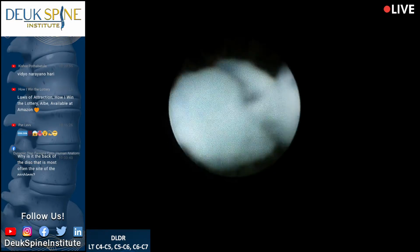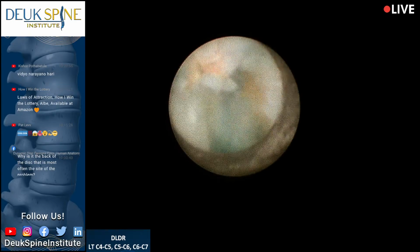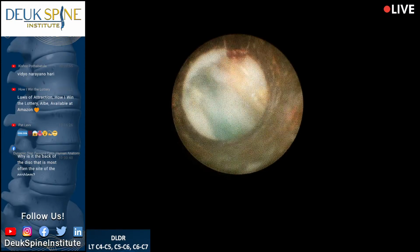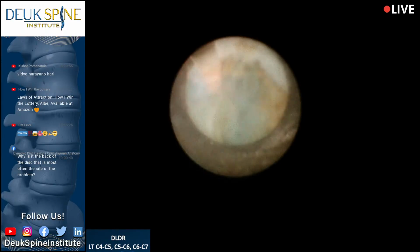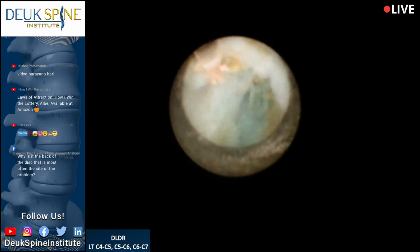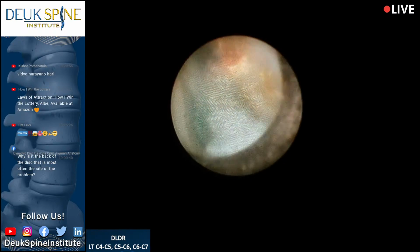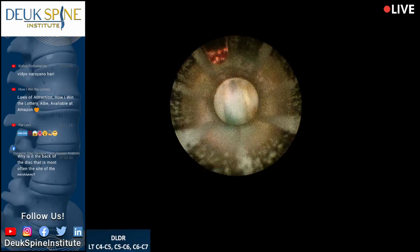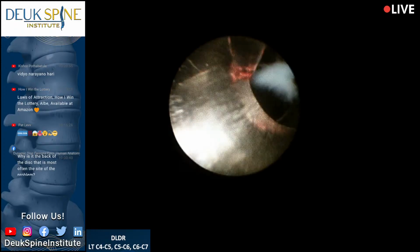So it's better than fusion, better than artificial discs, better than laminectomies in terms of relief of symptoms, and the durability is very good. We looked at Deuk laser disc repair patients that had lumbar surgery for the lower back pain, a minimum of 5 years of follow-up. We ended up with, I'm sorry, not 6.5, 6 years on average for the group of follow-up. And the results were 92% elimination of their back pain, still at 6 years, and 92% elimination of their leg pain. I think it was around 93. So pretty incredible. You don't have those results with any other type of spine surgery.